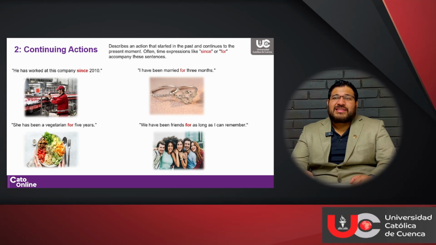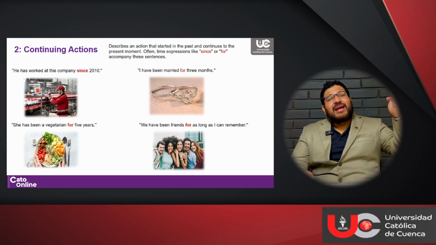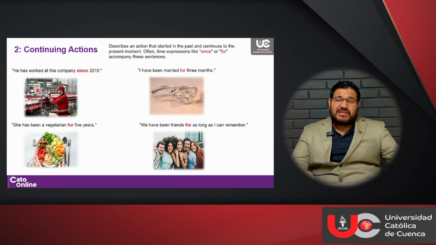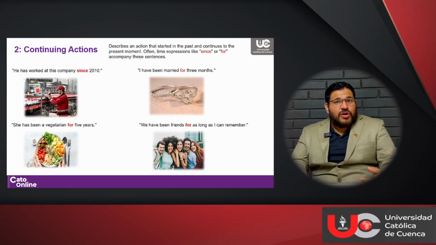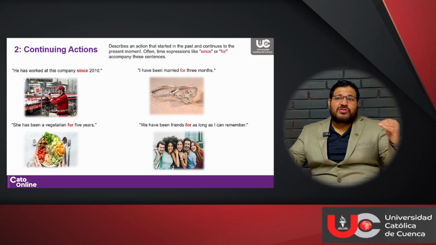Here, you can see actions that have started in the past and continue to the present moment. That means that these actions continue, okay? He continues working at the Coca-Cola. I am married, I am, for 3 months. In this case, this person has been vegetarian for 5 years, and they have been friends, okay? So the action continues.